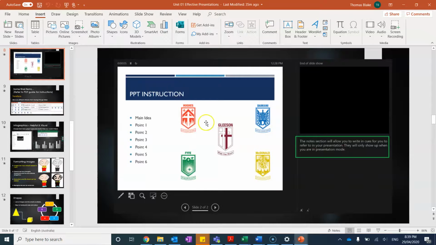So remember, you can choose whatever animations or transitions you would like to put into your own PowerPoint that you are choosing your topic to inform me about. But just make sure that it is not over the top. You want to make sure that you're using a variety of different transitions, different animations, but you don't have to just put them in there for the sake of it. Remember that 2 to 3 animations per slide is probably appropriate. You can transition between slides, between all of the slides if you would like to.